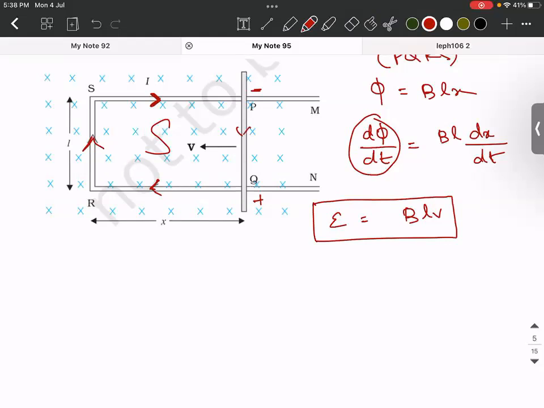So remember this point: the current flows from higher to lower potential outside the circuit. So this is acting like a battery, except that only across the battery you are going to have that EMF. Current flows from higher to lower potential outside the battery and from lower to higher potential within the battery. So that is why it is working this way. Is that clear? Please make a note of this. Write down the logic.